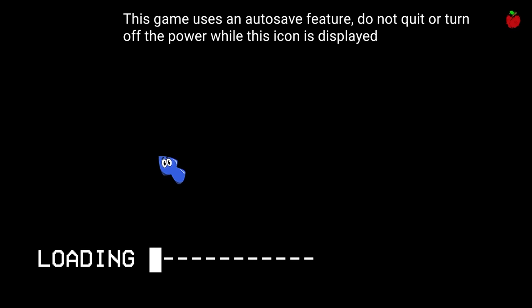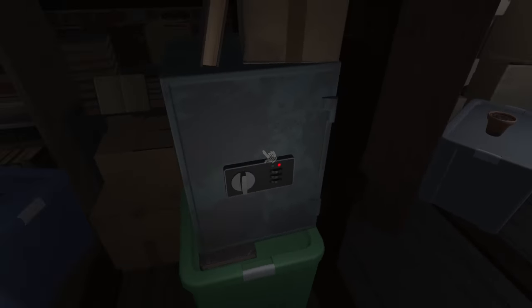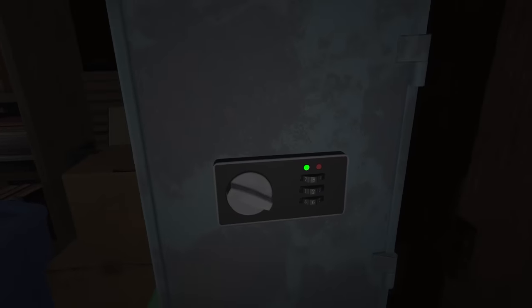All right, so the code was, if I remember correctly, I think it was 826 or 862. I'm going to go with 826 first and hope that that's it. All right, look, it's back. So here we go. Let's go ahead and put it all in. I've got to go through all of these. I'm going to be here forever, dude. All right, 826. And let's see what happens. Yep, there we go.